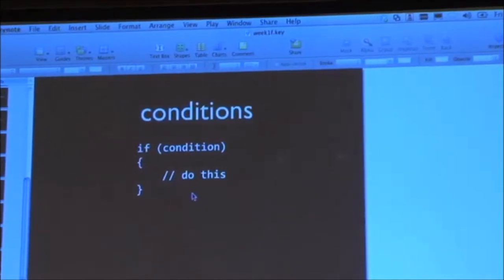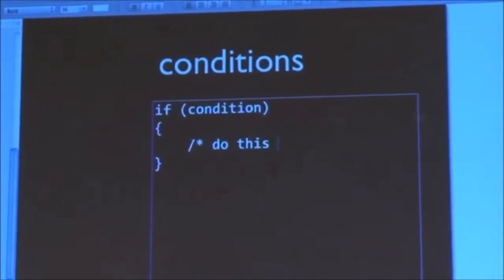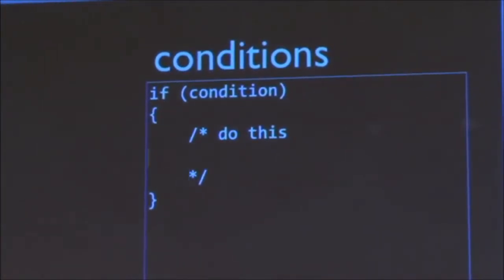C also has this. C also has another syntax that you might see in books and my own examples, whereby you can do /* and */. The advantage here is that this syntax can actually span lines, and you can say something like and this, and that's all a comment. Whereas the // only applies to one line. So just realize they're two different styles, and it doesn't so much matter which one you use so long as you're ultimately consistent. Now this only lets you do something or not at all.